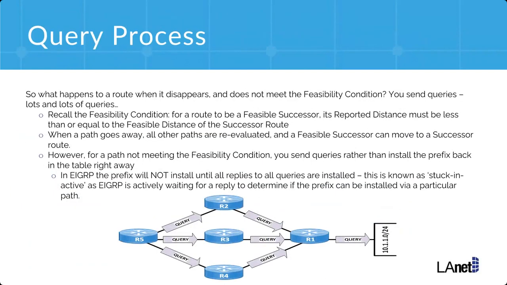By the way, if something is not responding to those queries, but not timing out or something like that, then you can see in your syslogs something called stuck in active. This means that EIGRP is not installing a route because it can't determine all the different paths that might exist, and it puts it in a stuck in active state, meaning it's been active without a response for too long, and it's just going to leave it in there, right? It's just going to wait until someone responds, and you'll get these syslogs that say stuck in active. So keep that in mind, right?